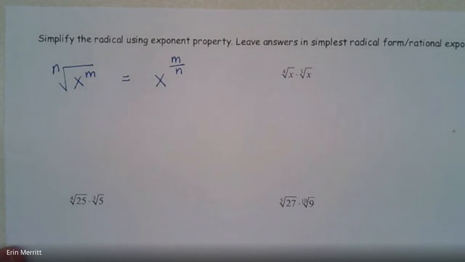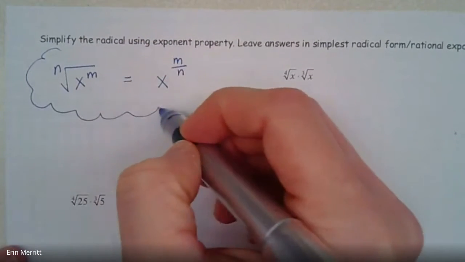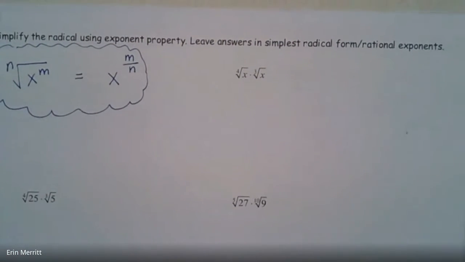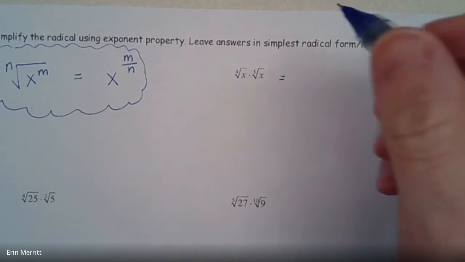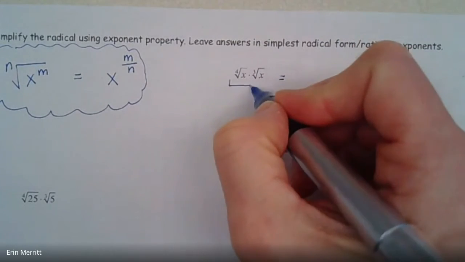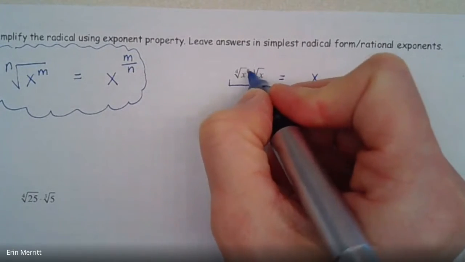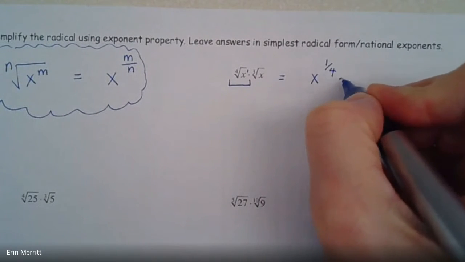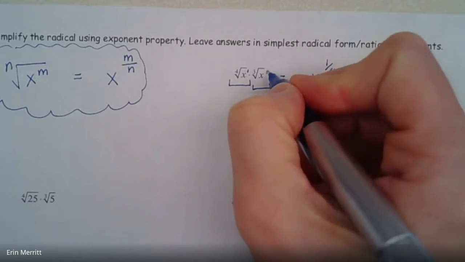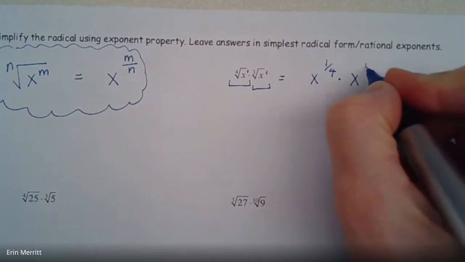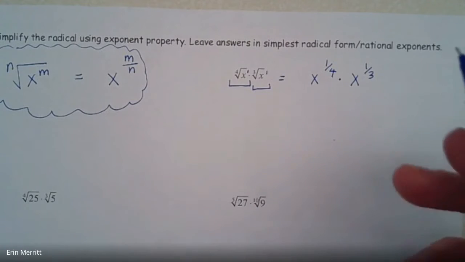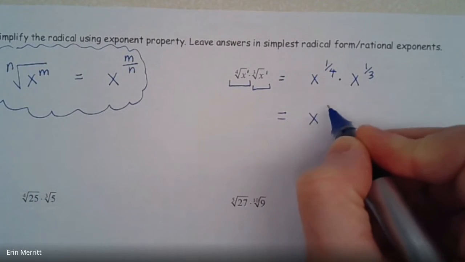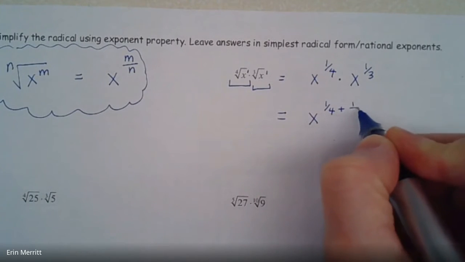Right? So we can rewrite that. This is the equivalence right here. All right, so let's actually try it out. For the first part, we're going to rewrite it so that this first piece would be x to the, there's a little 1 right there, and then 4 is your root there. So we can make it x to the 1/4. This part, when we rewrite it, again, you have a little 1 there. So we can make it x to the 1/3. And now that we have the same base and we're multiplying, we can just add the exponents. So we can make it x to the 1/4 plus 1/3.